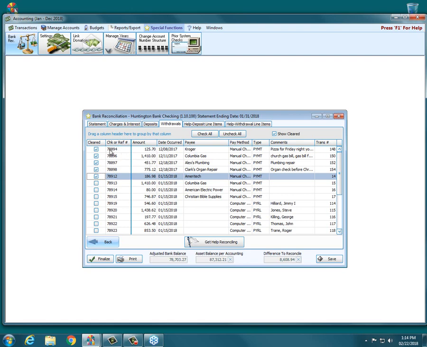Okay? But literally, we would just continue to go down the list, verifying the amounts and putting a little check mark next to each of them on our bank statement until we've accounted for all of those checks that have appeared on the statement. And folks, you've got to have a corresponding entry in Church Windows that we can clear to match with those statement items. If we don't, we've got to figure out why the transaction is missing in Church Windows and get that entered and get that to show up. It is simply a comparison between the bank statement and what's recorded in the software. That is all that the bank reconciliation is. So when a transaction is missing, you've got to find out why and get that fixed.